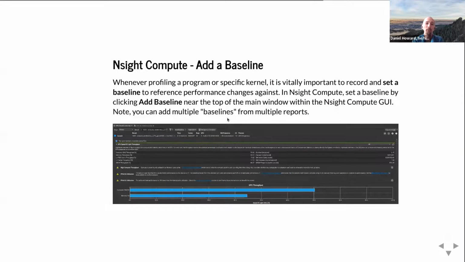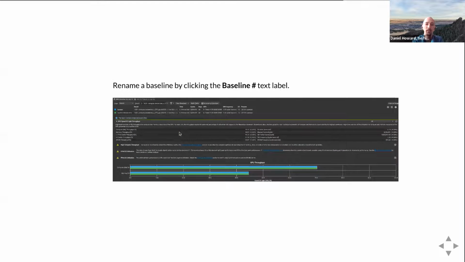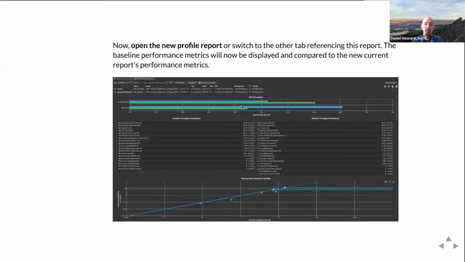Another important thing to keep in mind in this workflow with NSight Compute: just like before with NSight Systems, where we had a baseline and then gradually made changes to see how that changed the reports and timelines in future reports, you can do that within NSight Compute itself. You have a baseline that you had run earlier, and then you can add that with a little icon here, add baseline. It's a little small. I'll show you a bit in the interactive GUI itself. When you add a baseline, you can relabel it to whatever baseline number or text label you want to give it. That makes a redundant plotting within the one profile report you're in. But when you switch to another profile report, you can then see that the baseline is compared to your current profile report. That's when you can see how something may have changed over time in terms of any changes you had made.